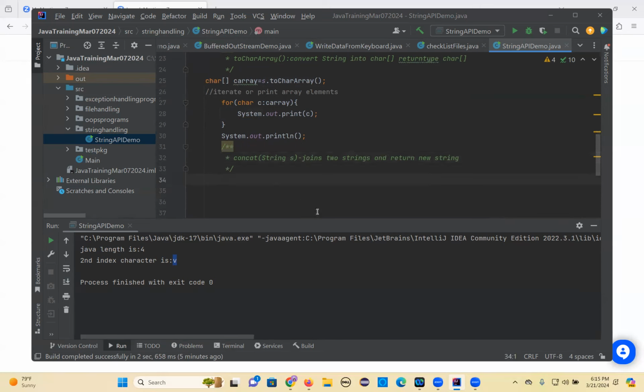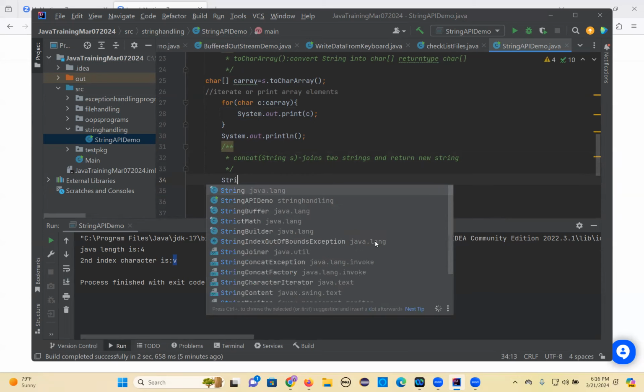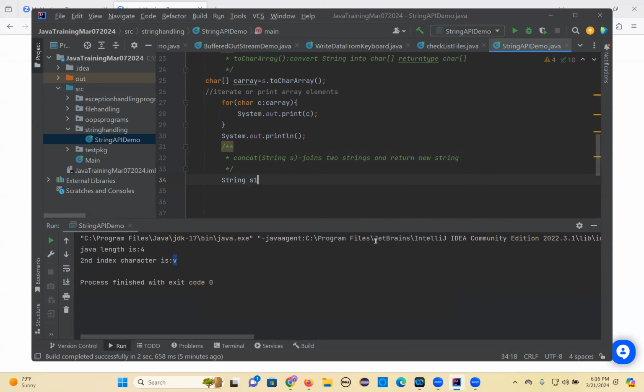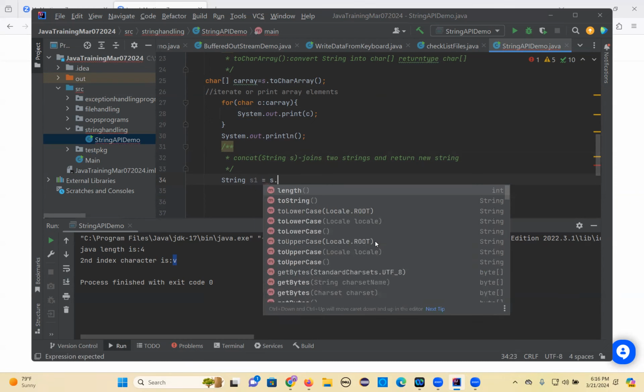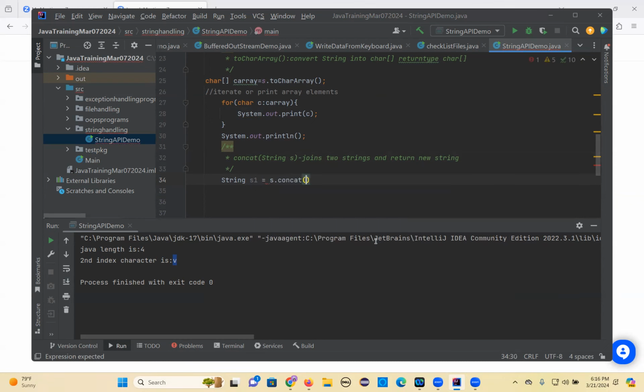So I'll put String s1 equal to s dot concat, Selenium.